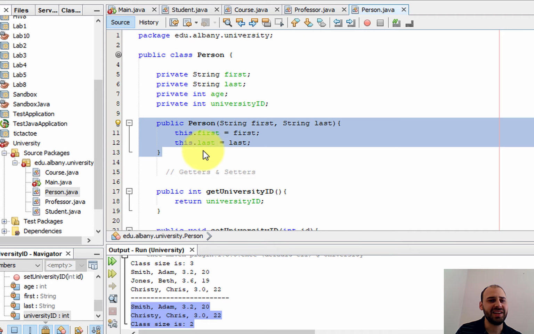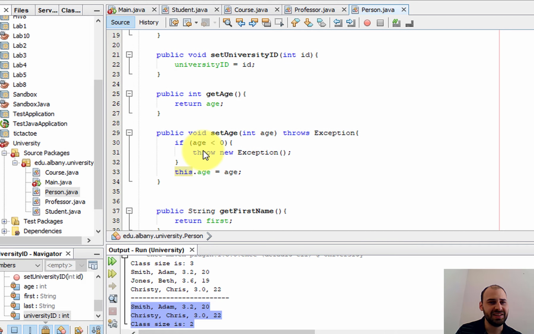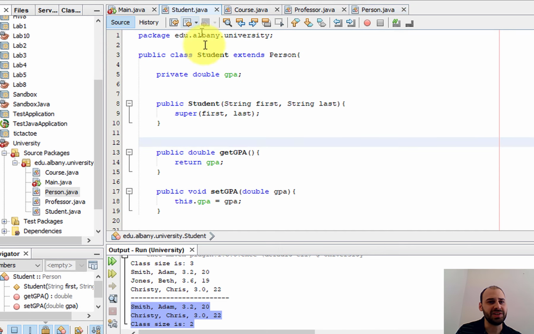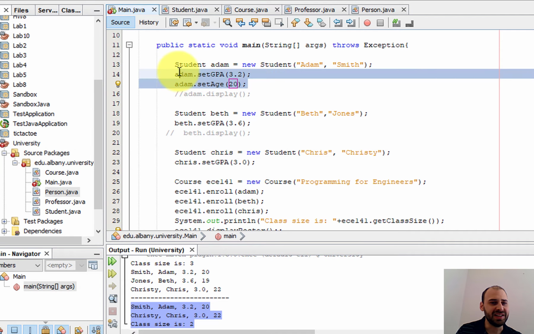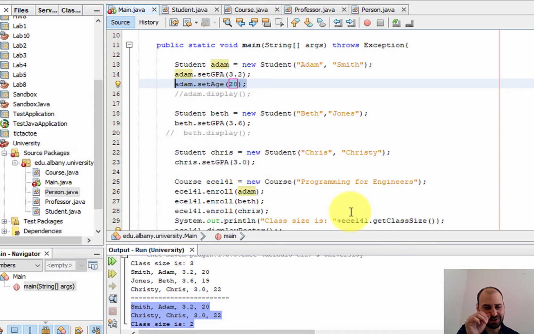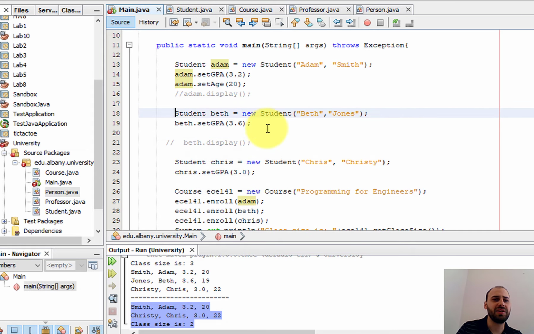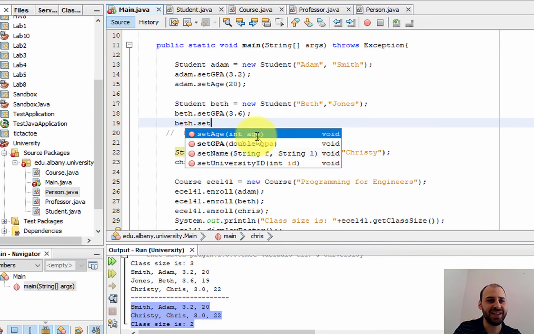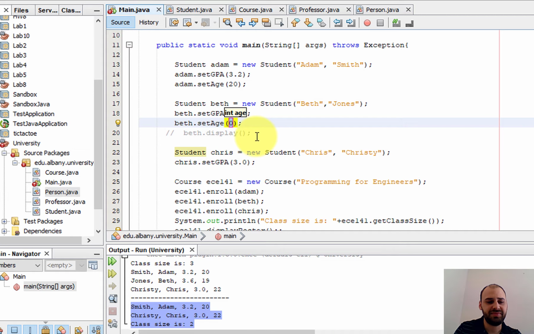Where is it? It's in the superclass. But it inherits those methods. It inherits those properties, not only the data, but also the functions. So I could still use this here. I could use that function for a Student, or I could also use it for a Professor, which we haven't added in here yet.